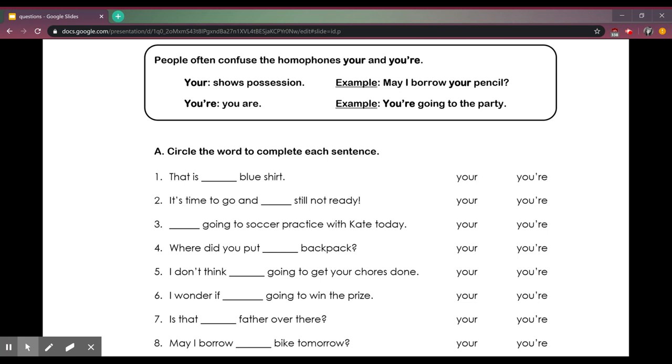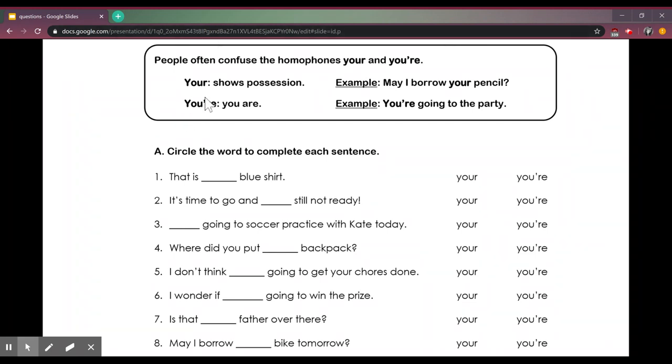So when I explain the two yours, I'm going to start with Y-O-U-R, which is this one. Whenever you see it spelled like this, that is showing possession. Like this example says, may I borrow your pencil? I'm talking about the pencil that belongs to you. Or if you say something like, can I be your friend? A friend that belongs to you. Your friend. Your pencil. Your book. Anything like that is showing that the item you're talking about belongs to someone.